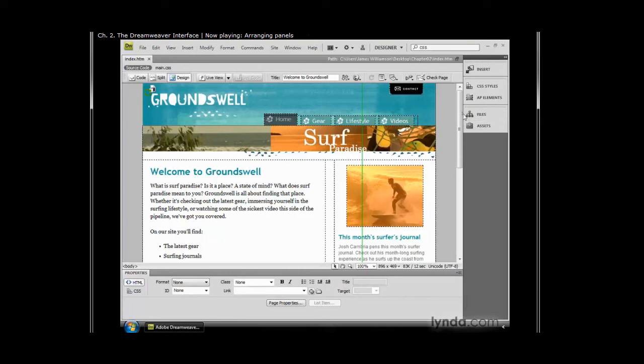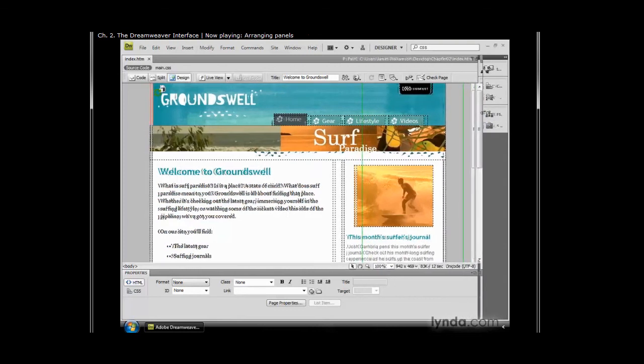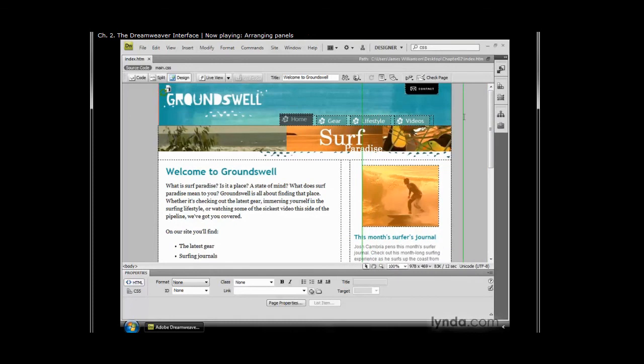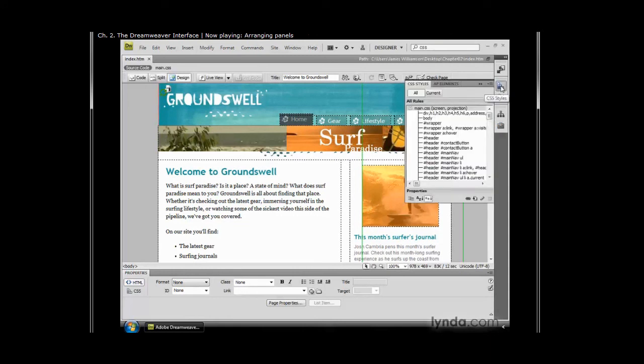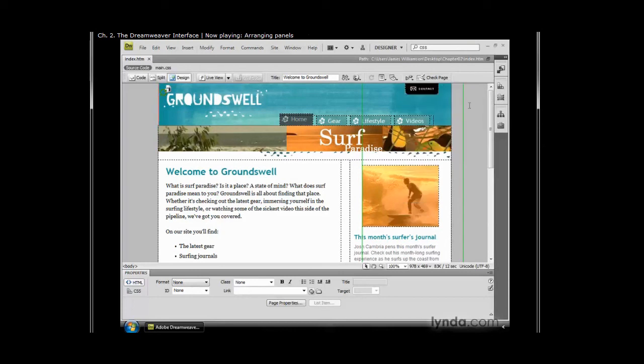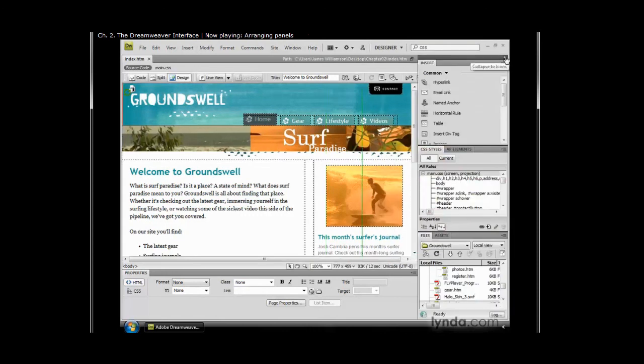However, I can grab the divider between these, and to further save a little bit of screen real estate, I can move the divider to the right and collapse it down to where these are simply icons. Once again, hovering over them will give me the name of the panel, and clicking on it will activate the panel just as it did before. Whenever I need these panels back out and expanded, I simply click the icon up top that expands the panels out again, and I'm back to where I started.